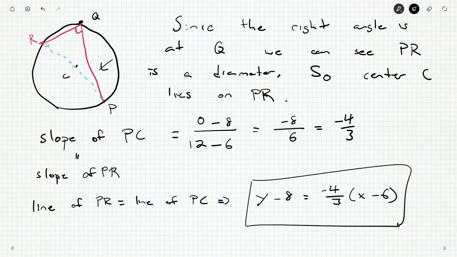And if you didn't want to do this with the circle geometry justification, you could absolutely get the slope of PQ. Just briefly in my head, that would be 18 minus 0 over 6 minus 12. So that would be 18 over negative 6. That would be negative 3, the slope of PQ. So the slope of QR would be negative 1/3. And you could again use point slope form of the line and get a line. But now that we have the equation of a line that R is on, we just intersect this with the circle.